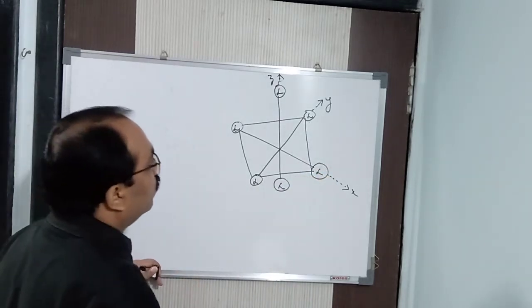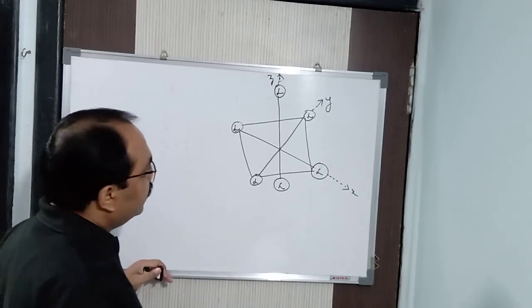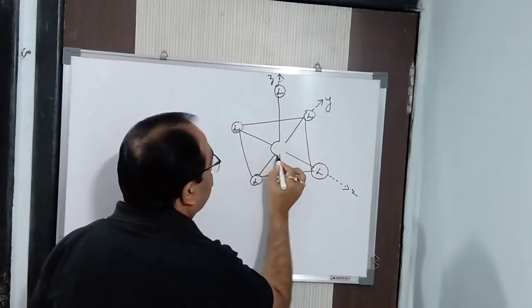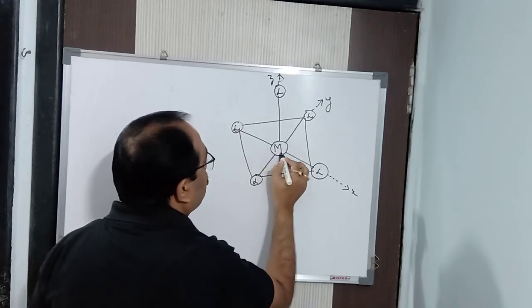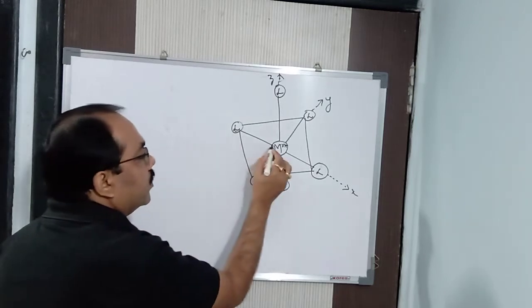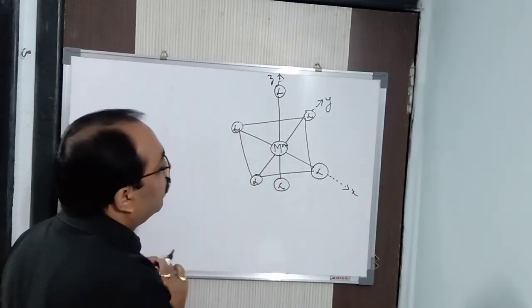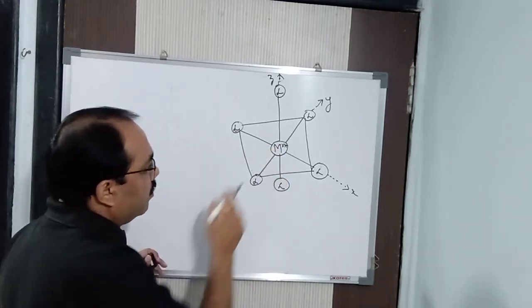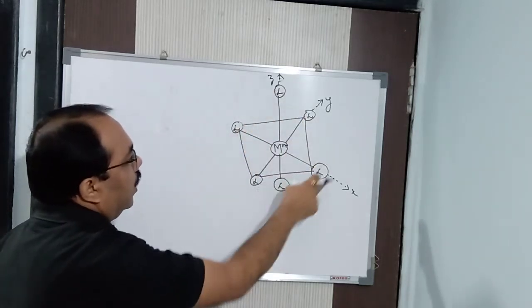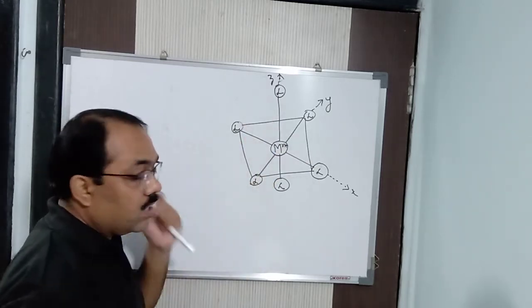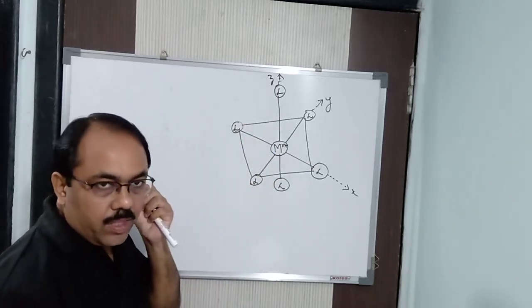Clear? So you can see it here. The ligands are attached in here, and here you are having the central metal atom. Of course, I forgot to draw. The central metal atom or ion is attached here. You can see it's attached here. Clear? That is ion, M n+, I have written it. And these are the 6 ligands at the 6 corners. It's an octahedral complex, so to say.